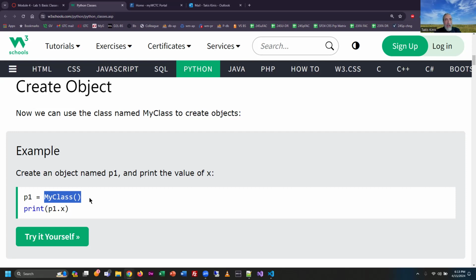We call the class definition with parentheses. The parentheses basically reaches into the class and either using the init function, which we're going to learn about in a second, or the default, which is what we call a default constructor function. It builds the object. And then once it's built, we store it into a variable name.